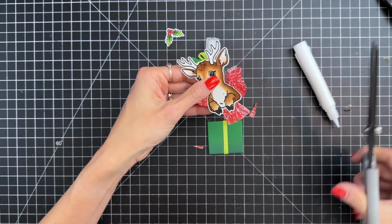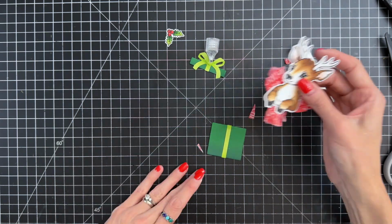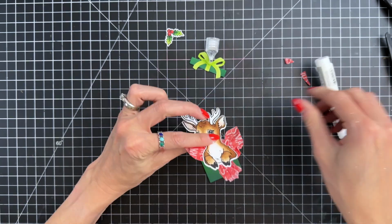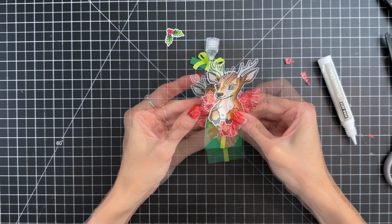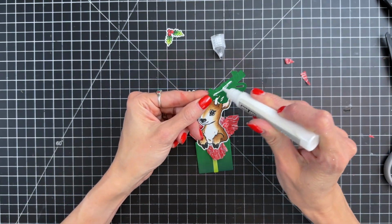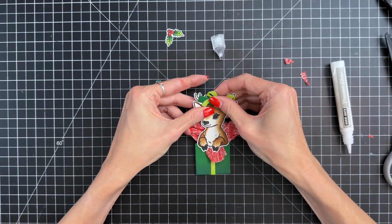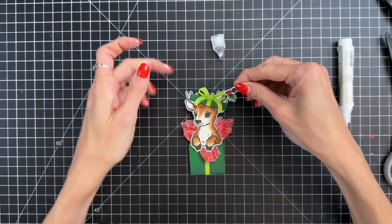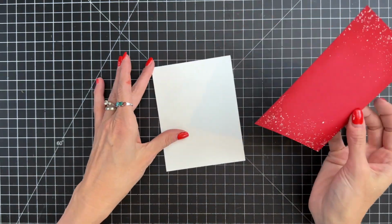I felt like that tissue at the bottom here was a little bit too long, so I just cut it down with my scissors. Because I know I want to put my sentiment down there, and I want to make sure that it's a little bit out of the way and not too busy so that you can't really read the sentiment. Now I went ahead and glued my deer to the gift box, and then I'll finish by gluing that cute little lid to the top of the deer's head, so it really does look like it just popped out of that present. And then we'll finish with a little accent of that holly leaves. I thought that was just a cute little detail to add to the ribbon.